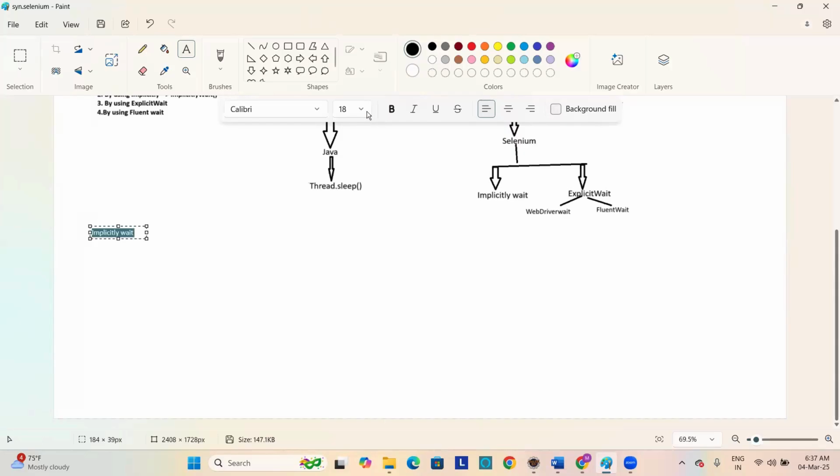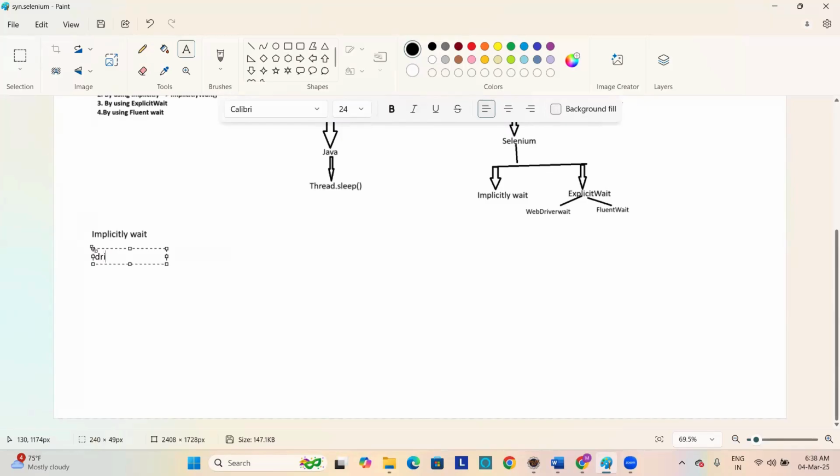Implicitly wait. First of all, I'll tell you the syntax of this implicitly wait.